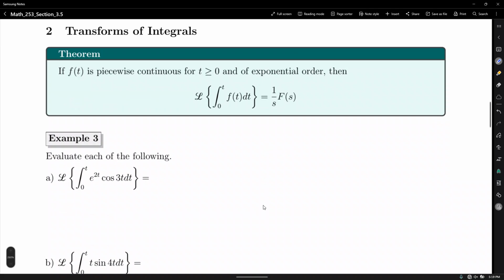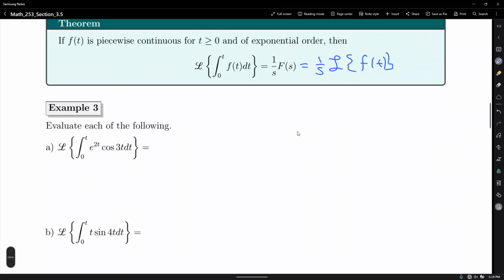So, we have this form that is essentially 1 over s times F of s. In other words, 1 over s times the Laplace transform of f of t. So what do we do? Find the Laplace transform of the integrand here, and then whatever you get, multiply by 1 over s. I'm not going to prove this formula because the derivation requires a little bit of real analysis, and that's way beyond the scope of our course. So let's just go with it this time.